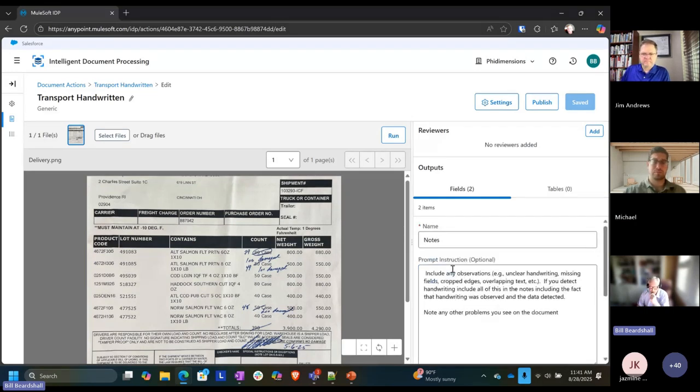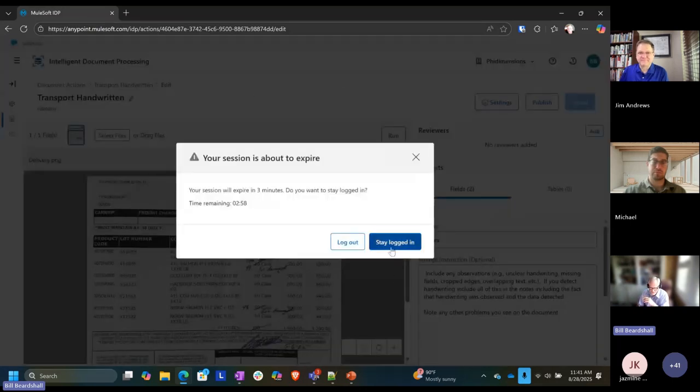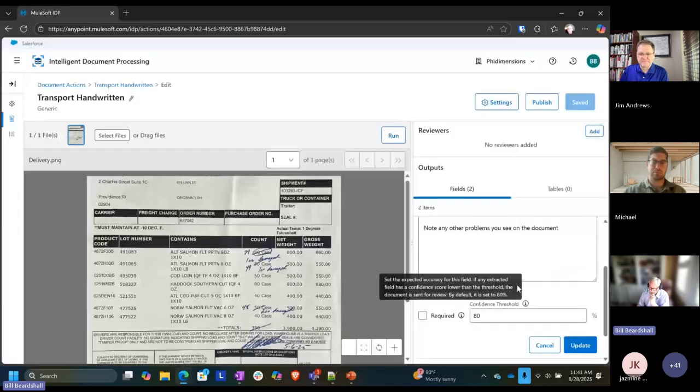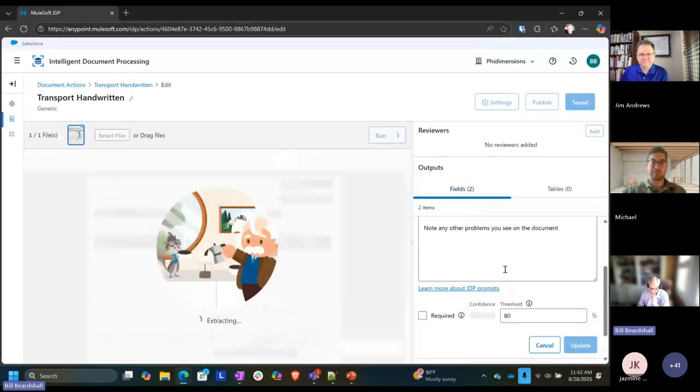And I wrote a couple prompts. I just said, really high level, what do you notice about this? So I'm not giving really detailed technical instructions. I'm relying on the LLM to find some things. And then the other thing is I would just set a flag that, hey, this needs to be reviewed. So let's run that and see what we get.